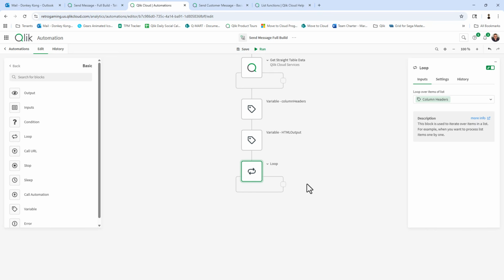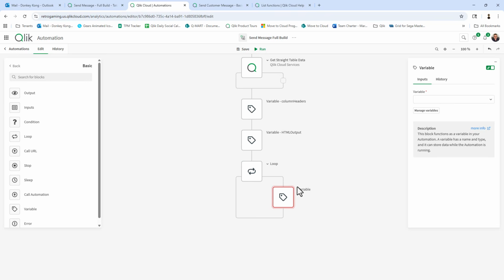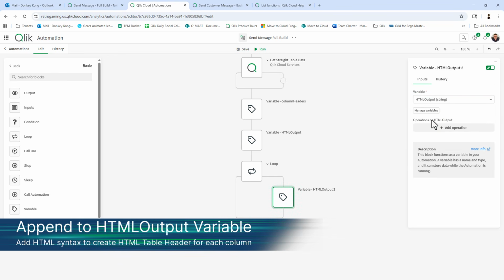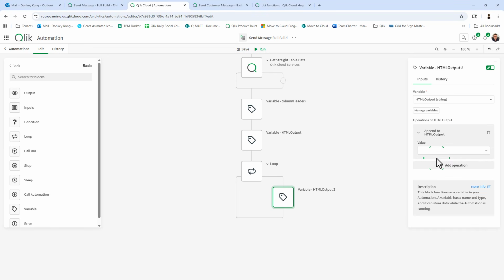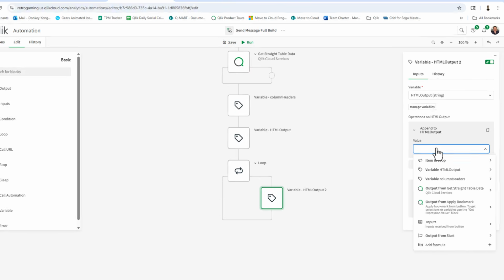Now in the loop for each column header, we want to append our HTML syntax to that variable. So we choose a new variable object, and from the list, we can choose the HTML output variable and append to it. So the operation is append to HTML output. The value we want to choose is the item in the loop.